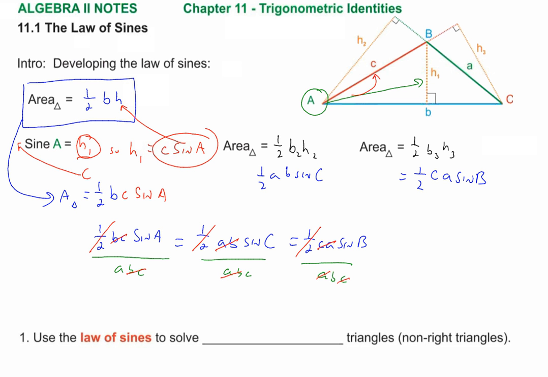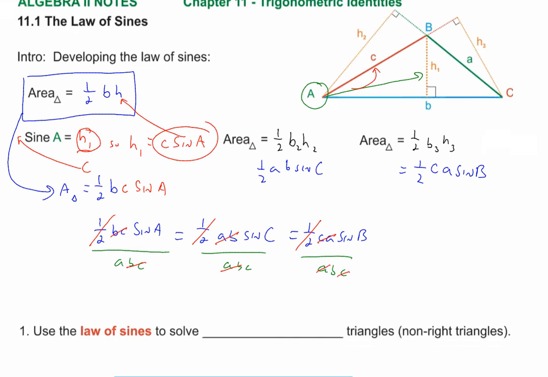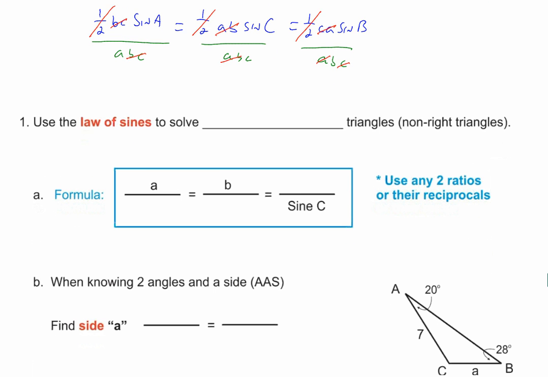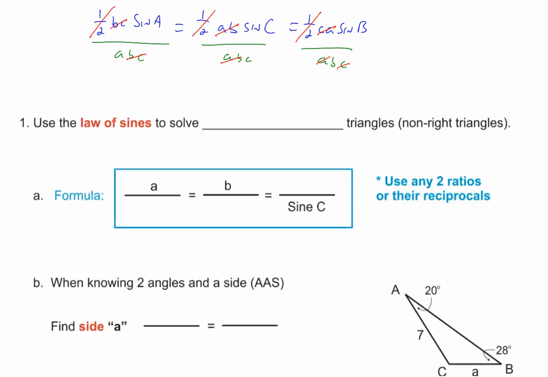That's the law of sines. That's where it comes from. Okay, and you may not have understood all that. A few of you may have. That's fine. But that is where the formula came from. That is how it's developed. And that is the idea. All right, whether you understood all that or not, doesn't matter. You can still use it. And it's pretty easy to use.